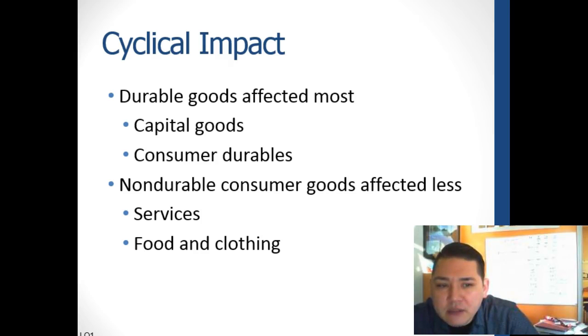Now, most economists agree that the level of aggregate spending is important, especially the changes in spending on capital goods and consumer durables. Recall that the definition of durable goods is a good with an expected life of 3 years or more. Right? Spending on durable goods output is more volatile than spending on non-durables and services because spending on non-durables or services often cannot be postponed. Also, durable goods such as a new automobile or a new washer and dryer are generally more expensive for households to purchase, making them easier to postpone in times of declining income and uncertainty for households.